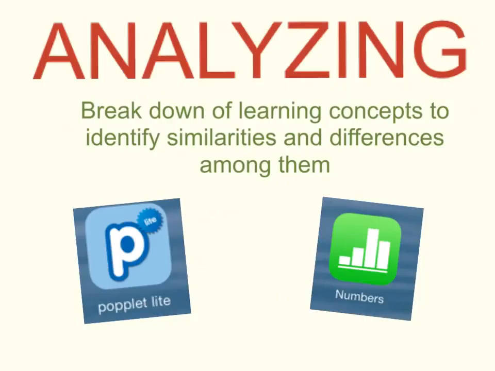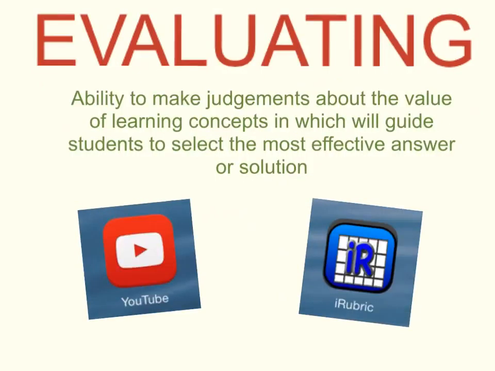evaluating relationships. Next on the hierarchy is evaluating, which is the ability to make judgments about the value of learning concepts and which will guide students to select the most effective answer or solution. Evaluating is a very important level, and a great way to help students master the concept of evaluating is to have them watch YouTube videos that are relevant to what they are learning. These videos will check their understanding of a specific learning concept, and they will be able to analyze and evaluate their knowledge. Students will be able to comprehend the video and form their understanding.